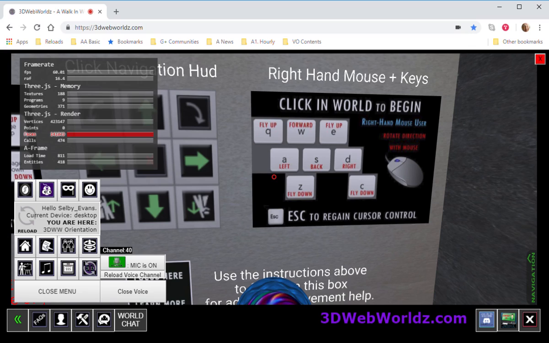It says click on world to begin, and this is for the right-handed mouse keys. And notice I'm going to point out it says a couple of other things there. There's Q and E, which will let you fly up high so you can look around, like this. No, I'm sorry, but I'm not looking at you. I'm up close to the screen. Well, if you get turned around, let me know. I'm up in the air looking at you.